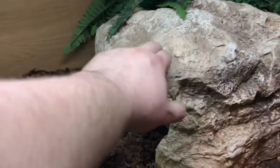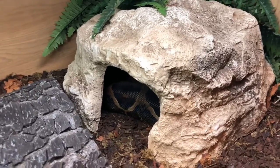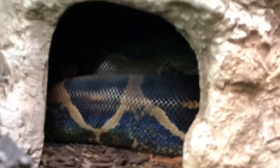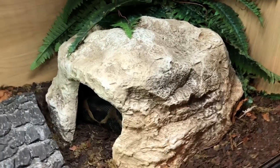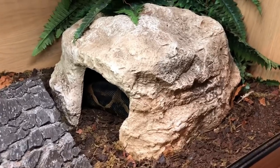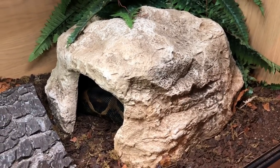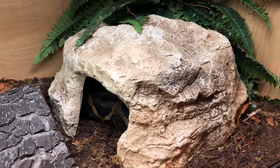As far as hides go, this one is actually a pond filter cover — designed to look natural for people to put over their pond filters outside. We found it online and thought it would make a wonderful hide for Zeke, and he fits inside it perfectly with still quite a lot of space above him. The cool thing is this is the smallest size — there's one that's double the size, so if Zeke grows a little bit more the next size up should be perfect. You can get them on almost any pond supply website. It's done a great job for Zeke.